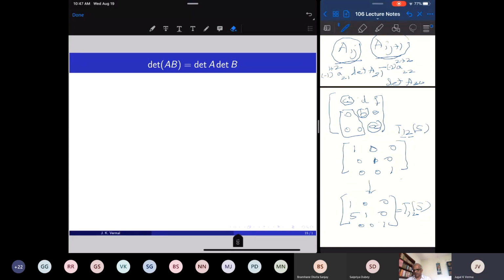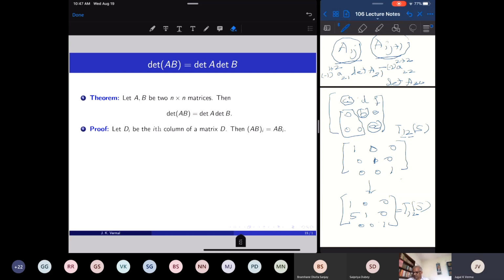Without computing the determinant, we can show the determinant of a product is the product of determinants. We will simply show that the two sides are determinant functions on n by n matrices. So A and B are n by n matrices, AB is an n by n matrix, and determinant is a function on n by n matrices. The left-hand side is a function on n by n matrices, but we are looking at the product. The right-hand side is a product of two determinant functions. We will show that they are one and the same. So we want to show that the determinant of a product of two matrices is the product of determinants.